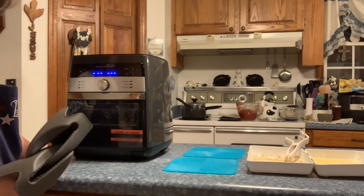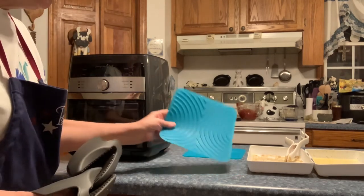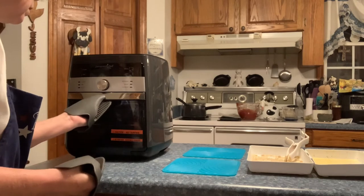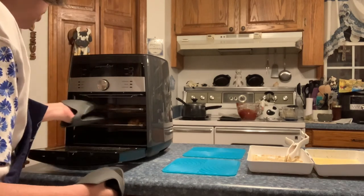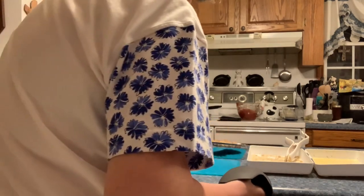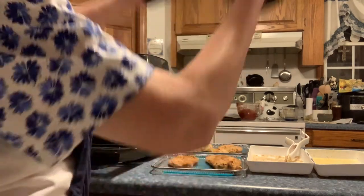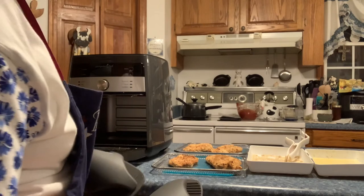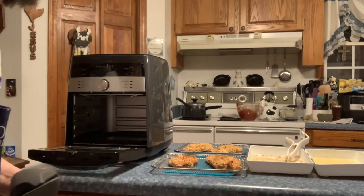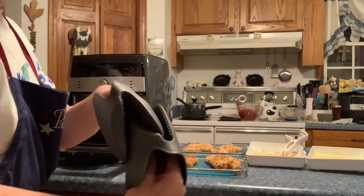I'm going to hit cancel, and then you always have to unplug it — there is no on/off switch, so you do have to unplug it, and that's for safety reasons. These are our hot pads and trivets — they come in gray now. I'm going to take these out and put them on those hot pads. Look how beautiful that is — perfect chicken parm, and it was so easy. I don't have an oil mess to clean up. I just have sauce on the stove cooking over there. So there's the mix.